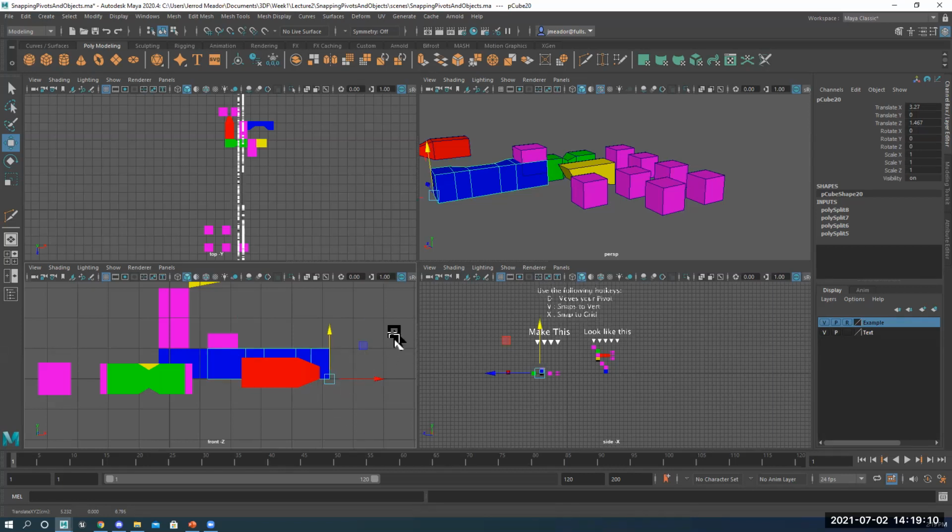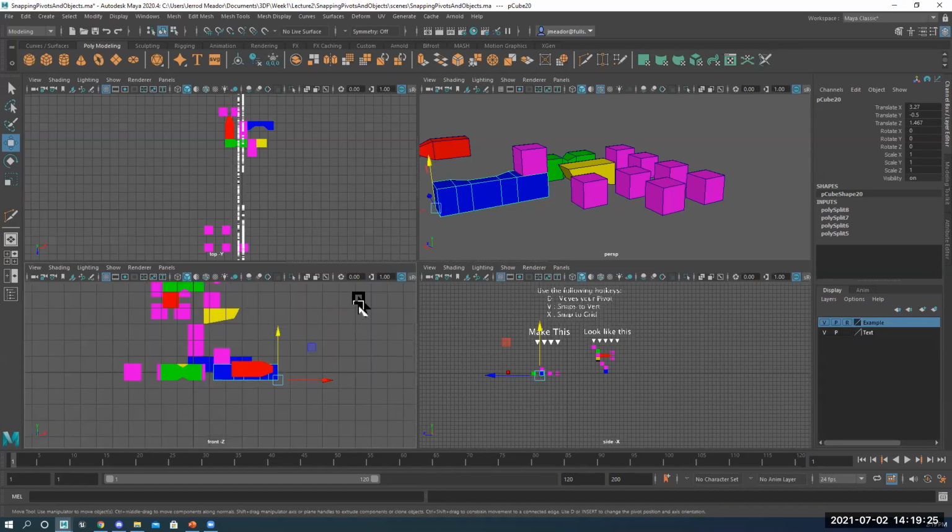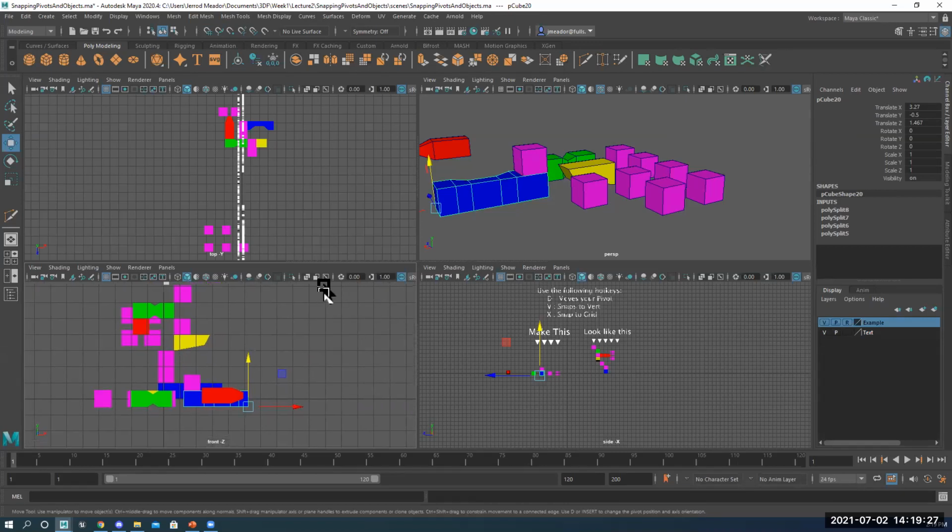Another way is if I hold down one of my snapping hotkeys, which is, again, either X, C, or V. If I hold them down, I can middle mouse click and drag and wiggle. Very, very professional term there, wiggle. Wiggle over where I want to snap to.